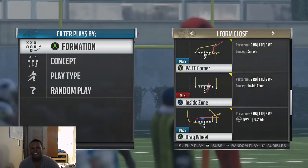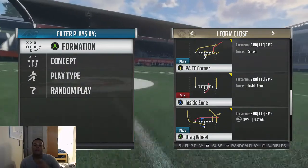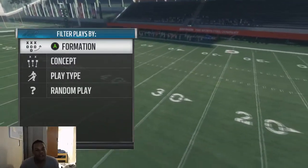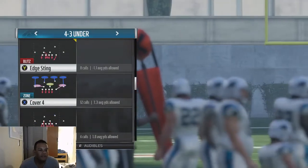What's going on, guys? In today's video, we're going to take a look at the Saints playbook. Right here, we have the I form close, and we're going to look at the drag wheel play. Now, for defense, I'm just going to start off in a basic cover four defense.